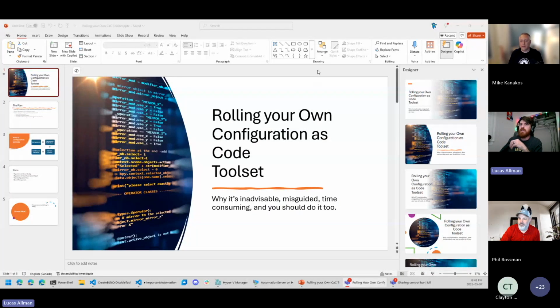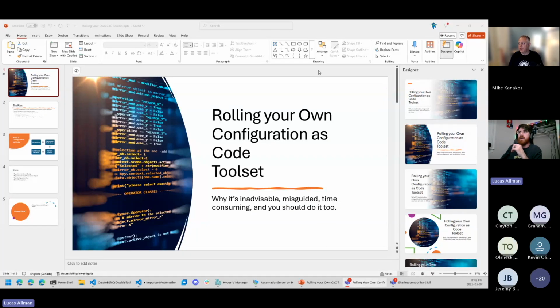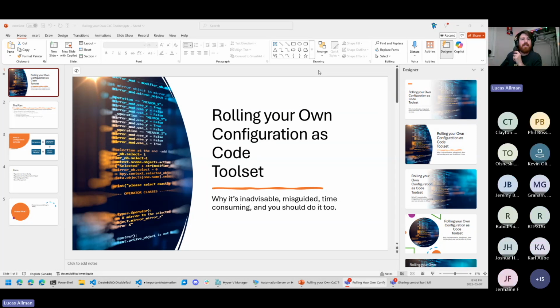So one of the themes I wanted to touch on, which you guys have already touched on, is that sometimes the things that we do are a little bit of a band-aid. They are a little bit of a, I think I can do that, let me try to do that kind of thing. And that is the beauty of PowerShell. That is what makes it such a useful tool. There's a saying, and I put it in the blurb for today's meeting: don't ask, can you do it with PowerShell? Because the answer is probably yes. Ask, should you do it with PowerShell? Because it's not always the most perfect or the right tool for something. But there's another saying, that the right tool is the one that you know how to use.